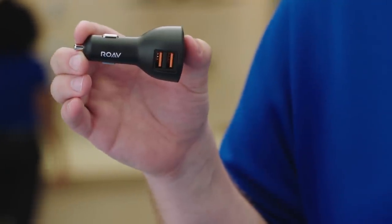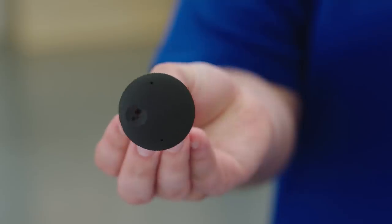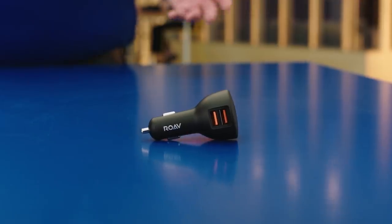The Anker Rove Bolt is a great way of adding the Google Assistant to your car, giving you control over all your smart devices. Some of my favorite things you can use this for is turn-by-turn navigation, controlling your smart home like turning your lights on and off, even check your calendar.